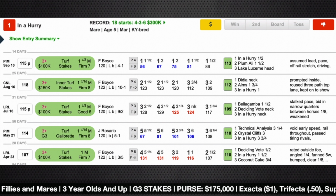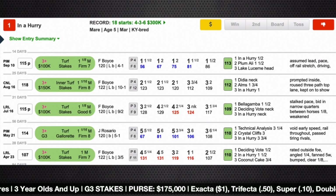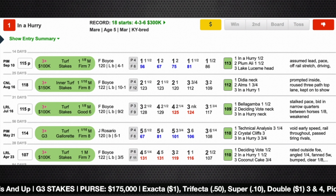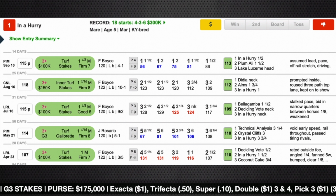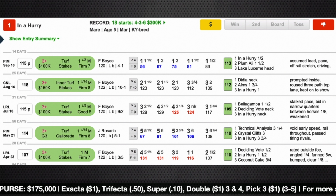Yeah, she's run some bigger speed figures in the past. Recently, she's kind of been topping out at that 110 to 113 Timeform US range. She was lucky to win that race last time because it's arguable some others in behind might have run a little bit better, but it's a feather in her cap that she has that versatility where she can make use of her tactical speed, and I think Dylan Davis would be wise to try to get some forward position once again from her rail draw in this spot.